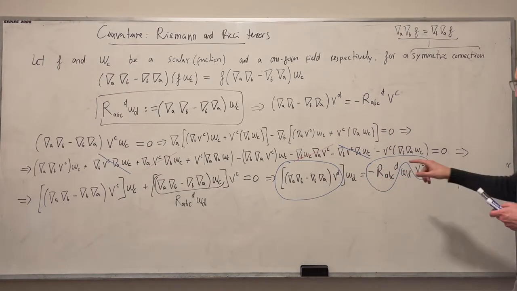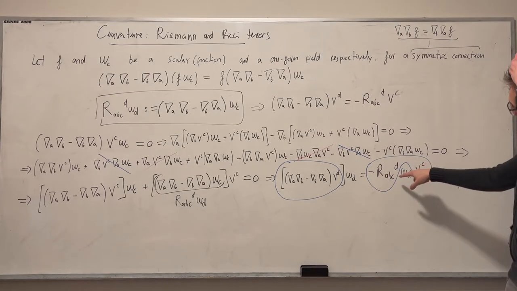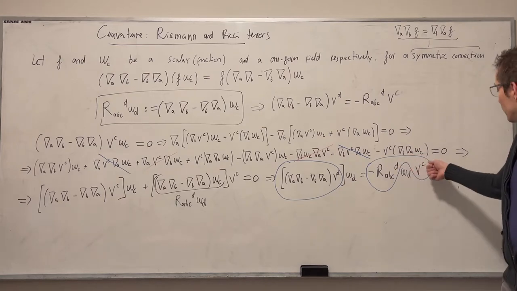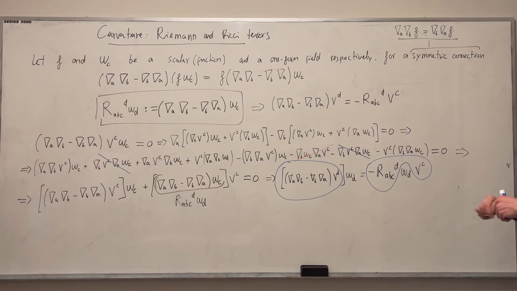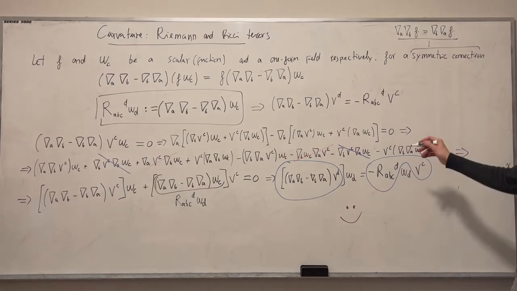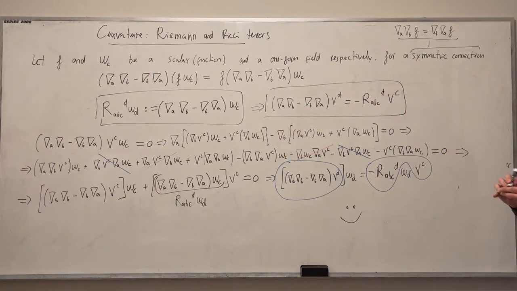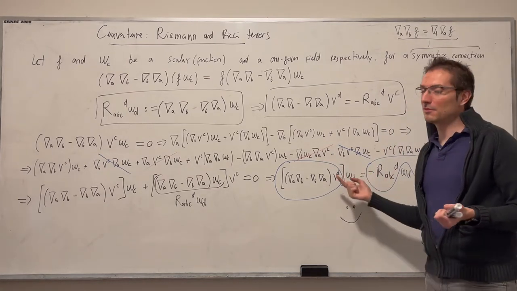Wonderful. So then we have that minus R A B C D V C, the contraction of the third covariant index of the Riemann tensor with V C with a minus sign, is exactly equal to this, which is exactly what we wanted to prove. And then you can happily declare the equality proved. And we proved it. You can even box it because you're very sure it's true. All right. The only trippy part, I guess, for some people is this step.